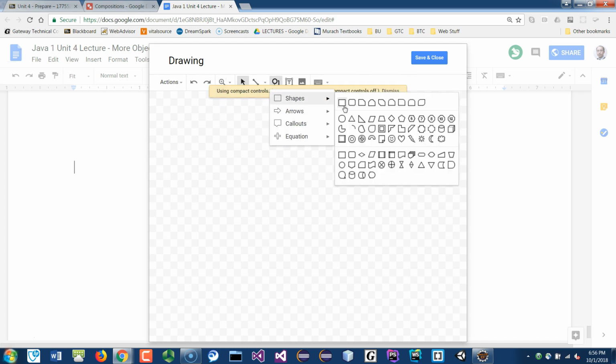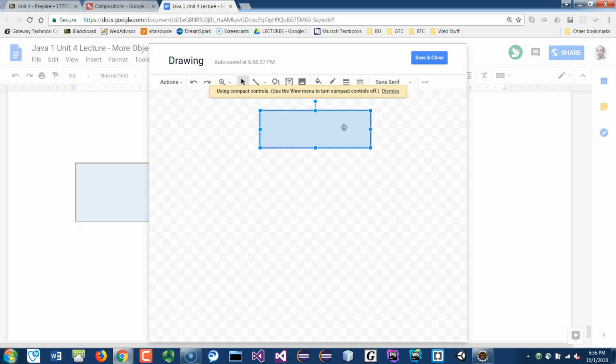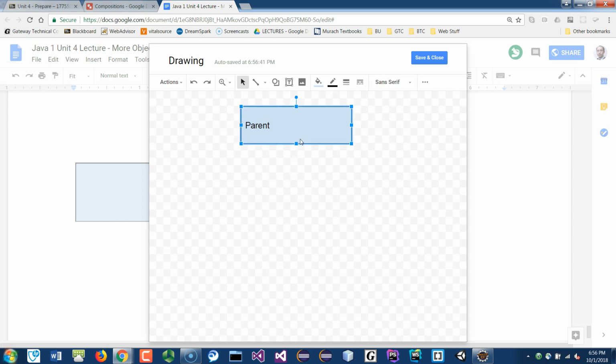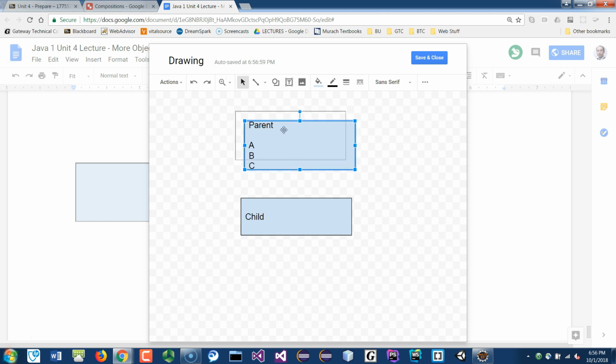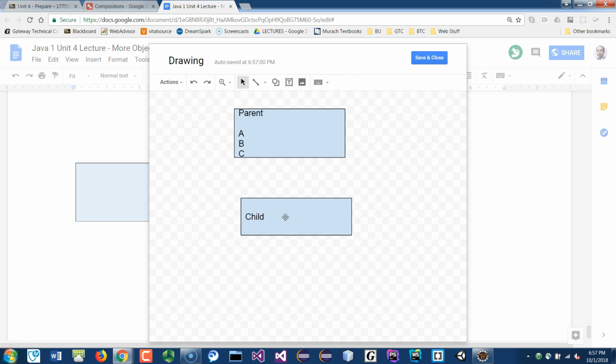So if you have a parent class, this is called a parent, and then you have a child class. If the parent has A, B, and C, whatever those are, any data, then the child also has those, if the child is a subclass of the parent class.